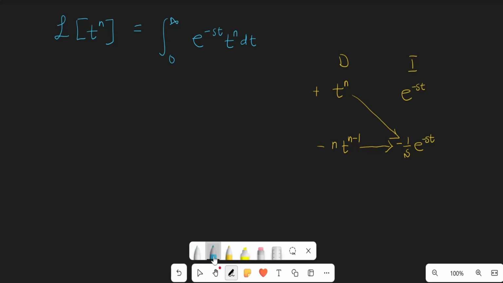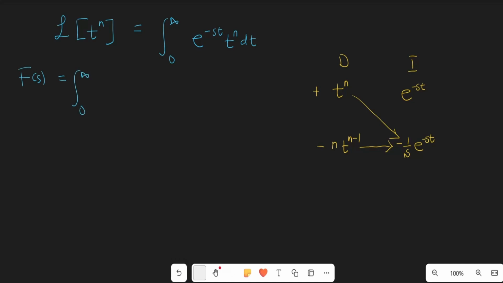Okay, so the Laplace transform of the function, let me call that capital F of s as we know it now. This is equal to the integral from 0 to infinity of, I'm sorry, we are not going to apply the integration by parts here. I'm sorry for this. So multiplying diagonal terms, that is going to be negative t raised to the power n, this is divided by s, and multiplied by e raised to the power negative st, like this. Here we are done with the integration.